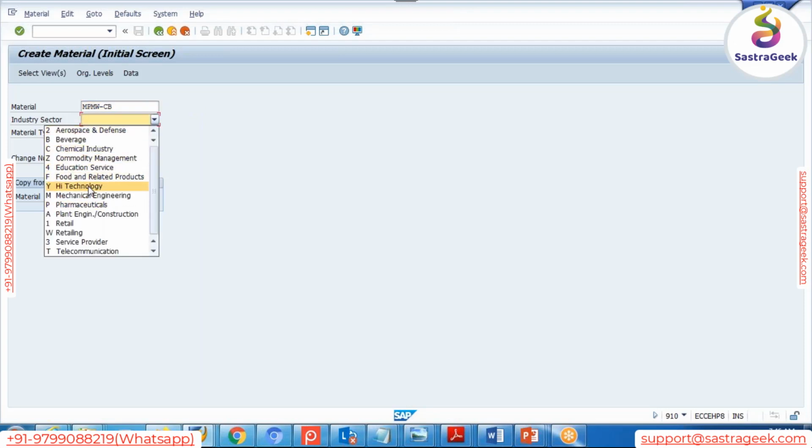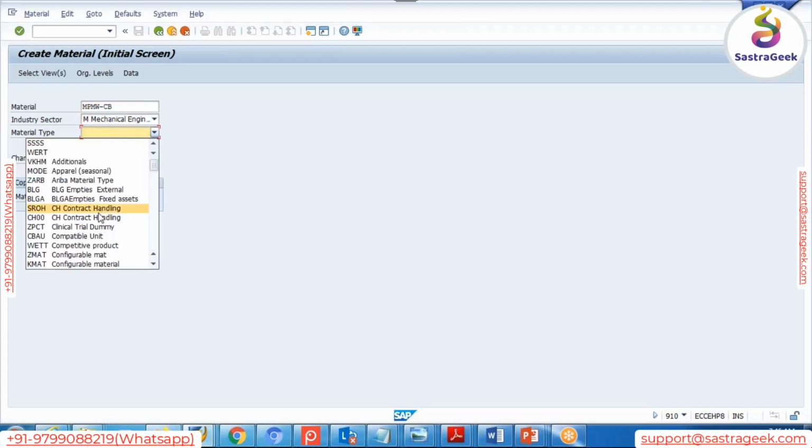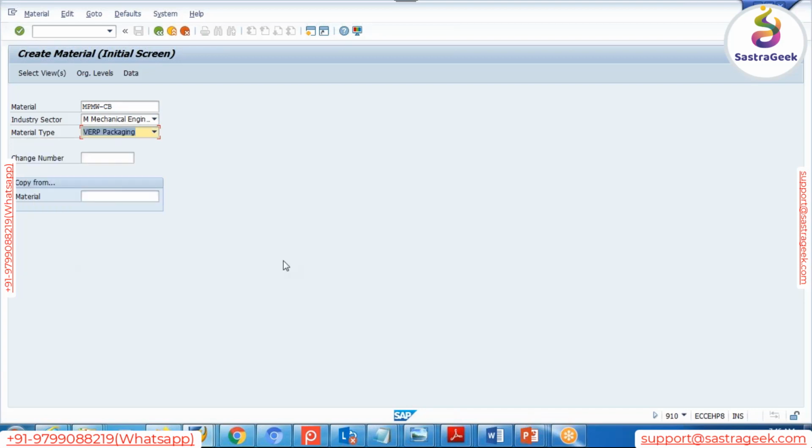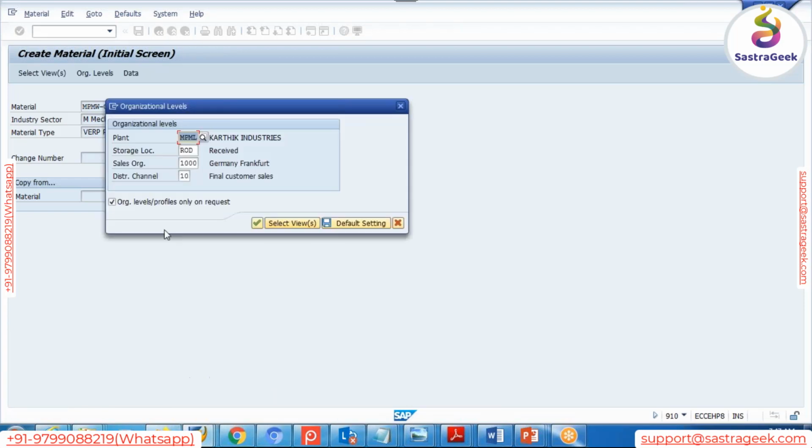Industry sector, you can select something for your business. Material type here is VERP, packaging. Select views, MRP is not required. Plant level MPML.